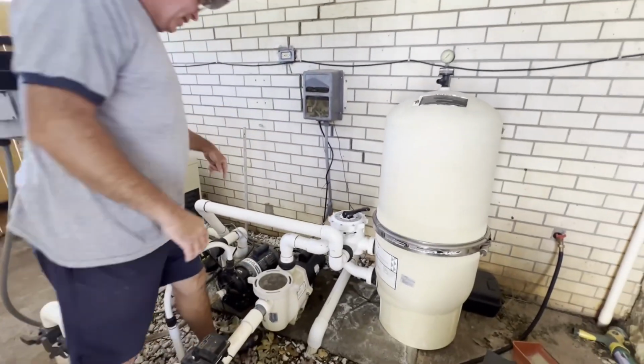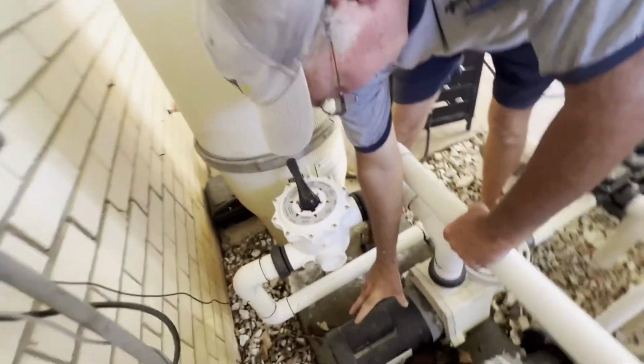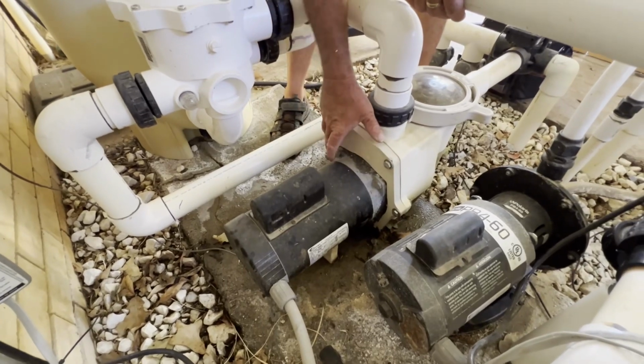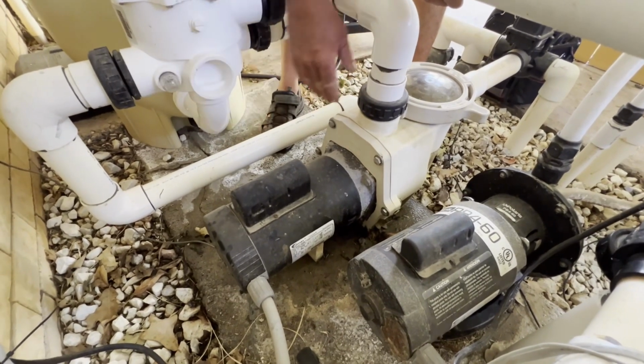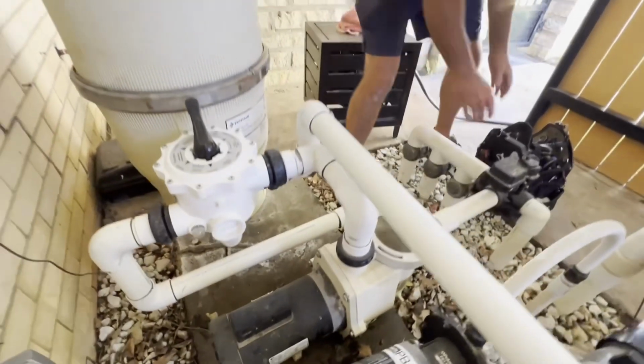If you come around the back here, you can see the motor is mounted to this bracket. So we're going to take these 6 bolts off, we're going to slide that back, then we'll take off the impeller and pull the seal out and put a new one in. So follow along, here we go.